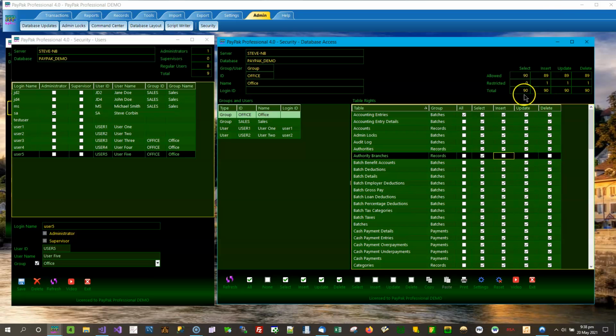Those options are off. Now, if you look at the top of the screen, this is what I was referring to when I said that this screen is used for monitoring purposes. This is a very powerful little monitoring display here. If there are 90 tables, typically you want to see that all of these are 90. If something is not allowed, you can see that the select is fine, but for some reason a table has been restricted. One of the tables has been restricted for this group.